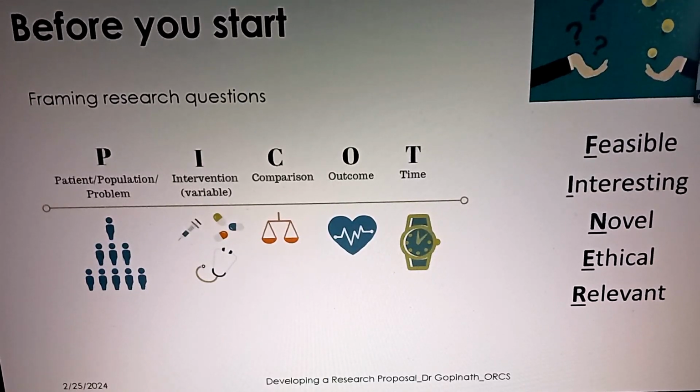And you should also understand something called the FINER technique. That's again a very nice one. Most of the time I follow these when I write a research question. Basically it should be feasible, it should be interesting to the community or the peers involved, it should be a novel idea, and it should have ethical consideration and be relevant to current matters. So even if you are not able to achieve all 5 points, at least having 3 to 4 points matching with your research question will help you get a good grant proposal or get an approval from your supervisor if you are a postgraduate or a PhD scholar.